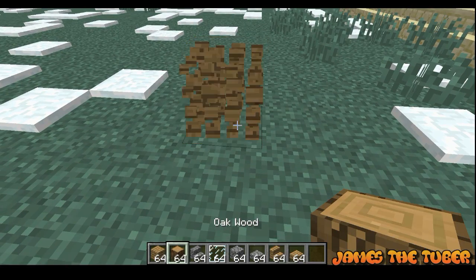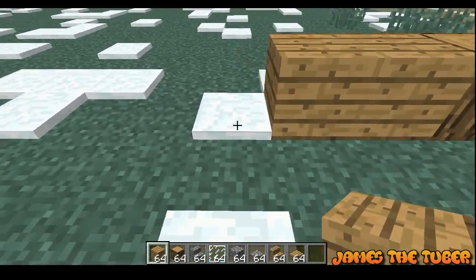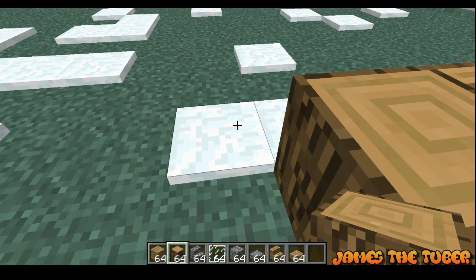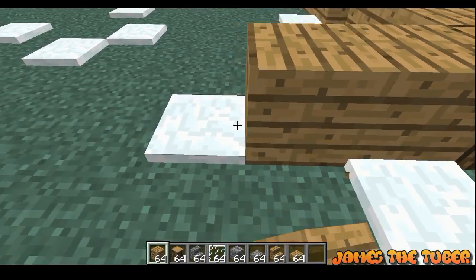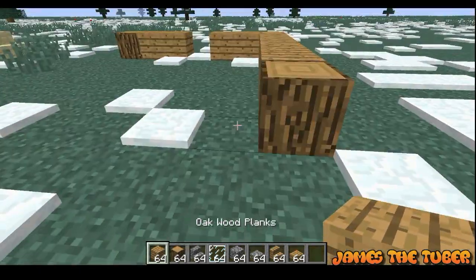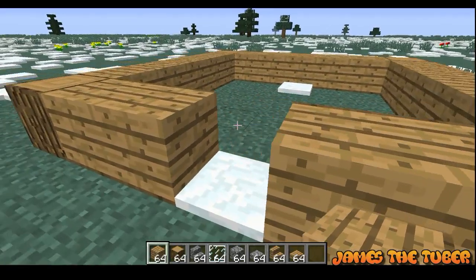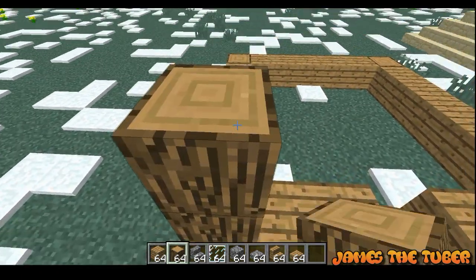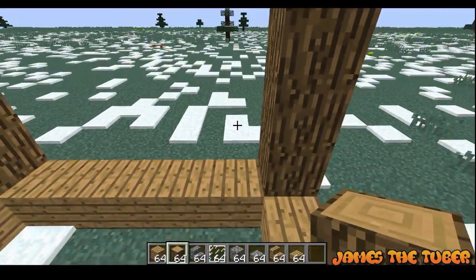There you go. So, you want to place a log down like that, then two oak wood planks, then a log. Then for the side, you want to place five oak wood planks, so 1, 2, 3, 4, 5, and then an oak wood log. Then same for the back, place it out like that, and then link it all up. Then you want to make your logs 4 high.